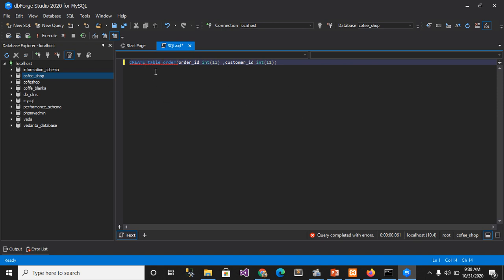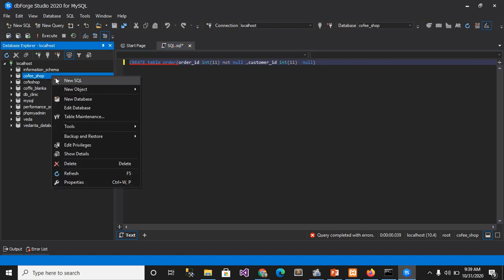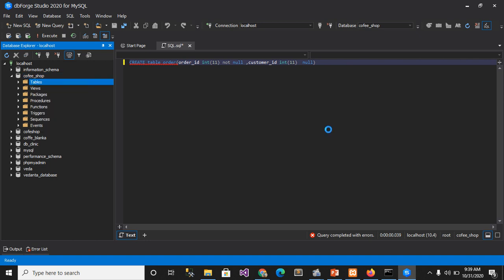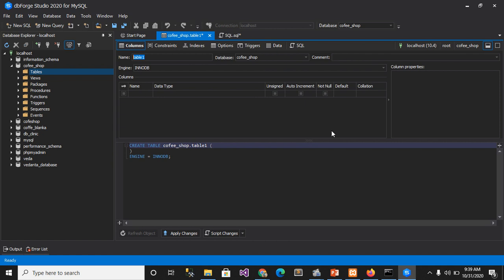Still an error. Create table order with int 11, not null, and null. There is an error. Create table, the table is order.